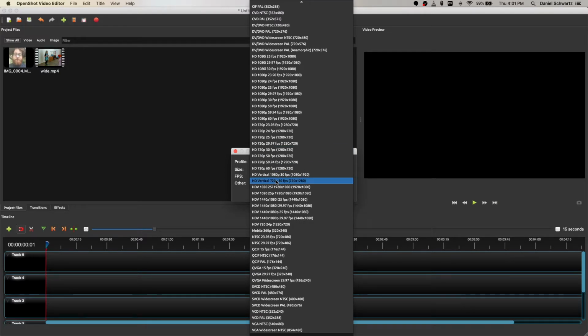So there's two built-in vertical profiles, HD 1080p and HD 720 in the vertical format. Which one do you want to choose? Well, if you're using mostly wide video, so video from a normal camera, you're probably going to want to choose 720 unless you have all 4K video. If you're using mostly stuff from a cell phone, which was filmed in the vertical profile, like my first example up there, then you're most likely going to want to choose 1080.